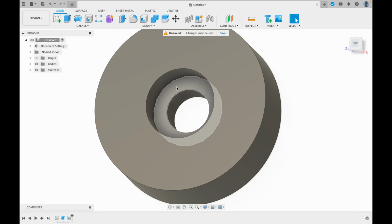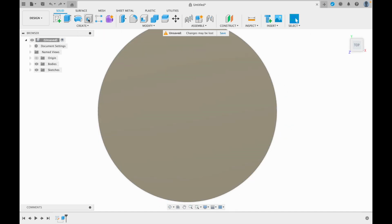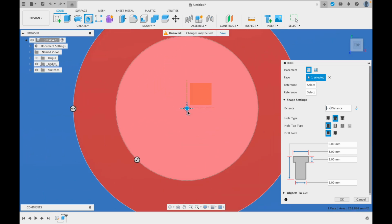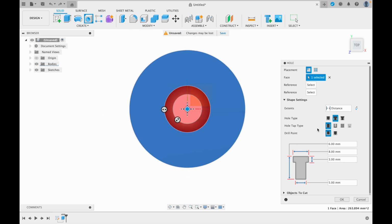Now, if you don't want to hide the screw, you can hit Control Z on your laptop, or Command Z if it's a MacBook. Go back out of it, and we just go with a plain ordinary hole. Select the hole again, bring it to the center point. Make sure it's snapped to the center, and in this case it has. We want to just go plain ordinary hole. We want it to be 5 mil thick, 5 mil across, and 6 mil in depth.